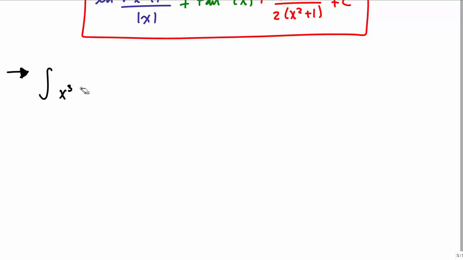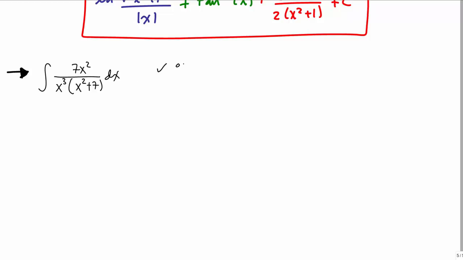Let's look at x cubed. I'm going to see if I can find a different pen here. Let's go ahead and look at the integral of x cubed times x squared plus 7 dx, and the numerator will have a 7x squared. Now a couple things going on here. First of all, if you look at the x squared, it could cancel into the x cubed, and so I could simplify this expression first if I wanted to. I'm going to show you what will happen if we do that. Nothing bad will happen, but I just want to give you a heads up about what will happen.